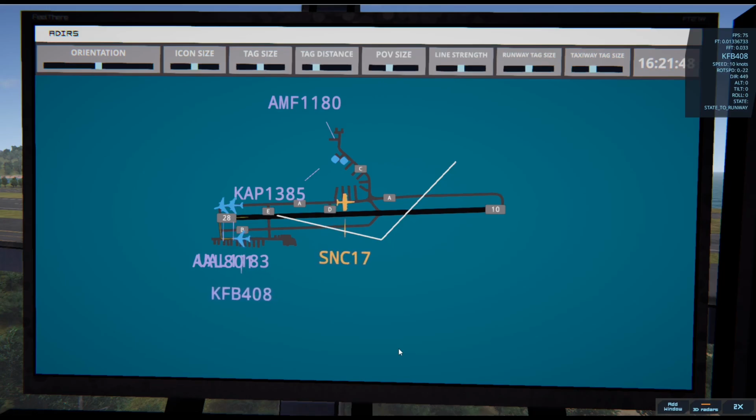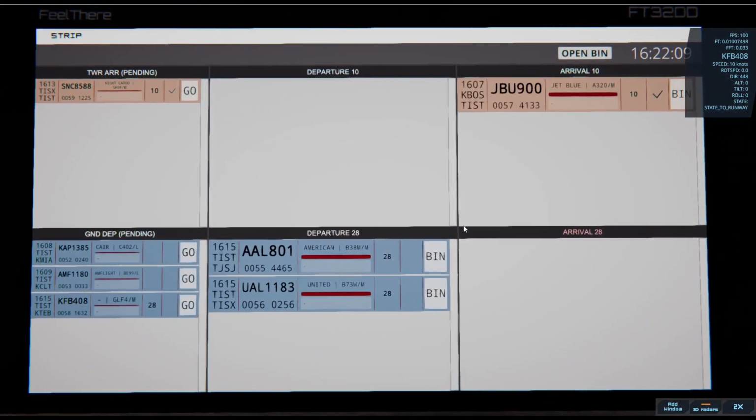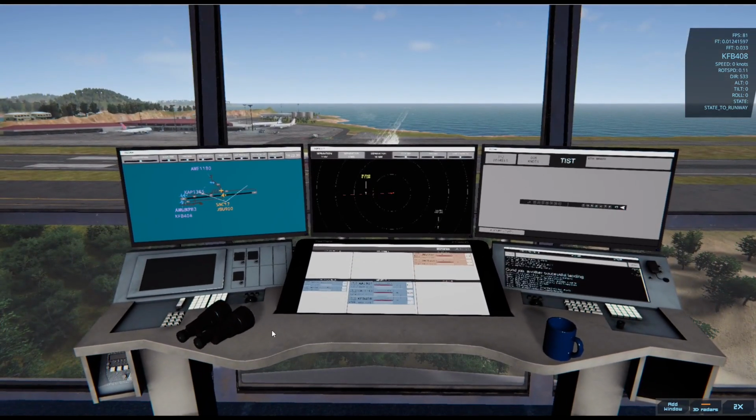All right, and then we're going to have the JetBlue and everything else coming in. All right, so let's see. Let's go to the strips. That one is in. Again, these are all waiting. That one is ready to go. He's over here. All right.